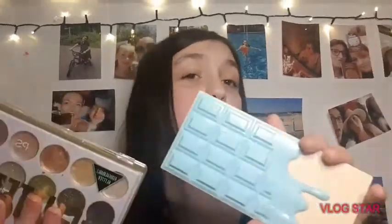But out of these two, I definitely prefer the Glitter Goals just because you get more colour options, and this is only £6, aka $6. This one was about 20 quid, aka $20. I'm not really that good at converting money, so I'm just assuming. But yeah, no, I prefer this one because I love liquid ones, they are good.